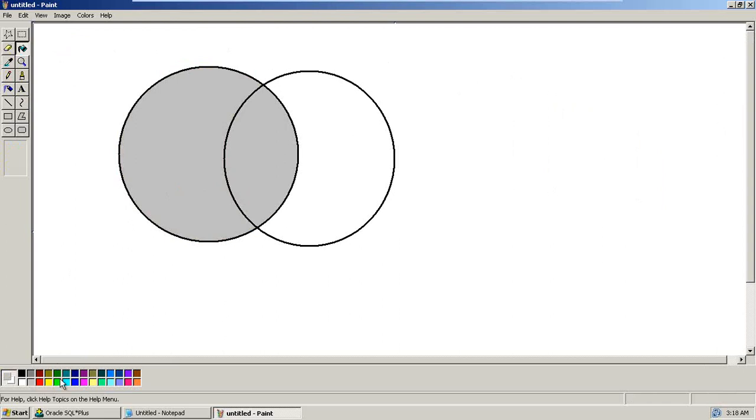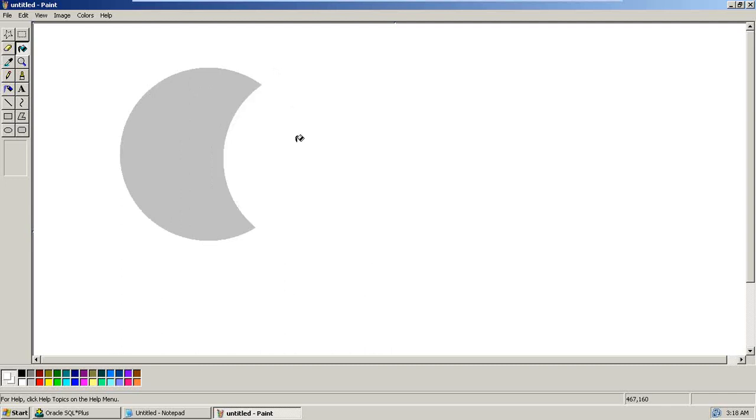Then this is the result of select statement 2. If you remove the result of select statement 2, that is, result of select statement 1 minus result of select statement 2, whatever is remaining is the answer.